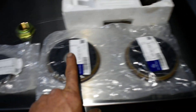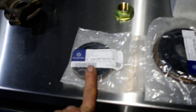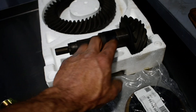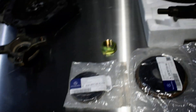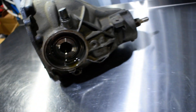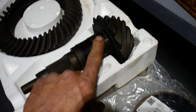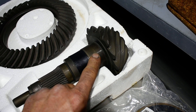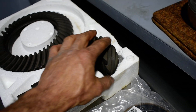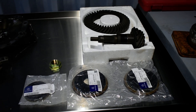I found the seals. Two seals for the axles, one left and right, the main seal for the pinion, the nut — new nut — that's all done. I need also four bearings. The two that go here, but I need a sample to go and bring them. And this bearing here inside, I'm going to get another one extra — same brand — to be a dummy bearing, to put inside to see if you need to adjust the backlash, just in case.